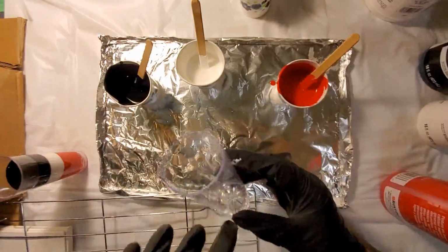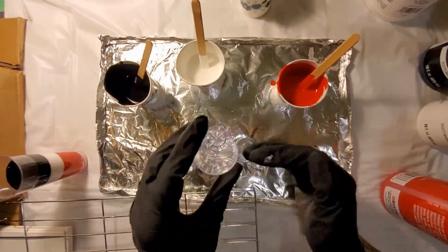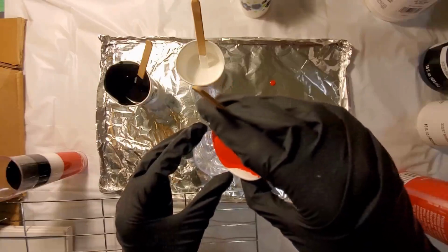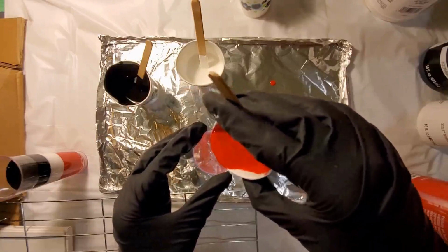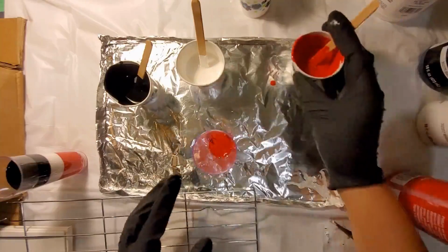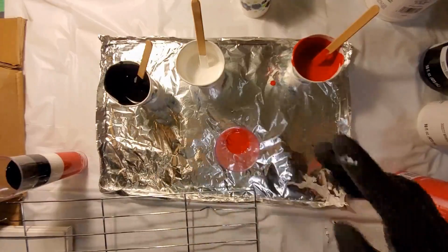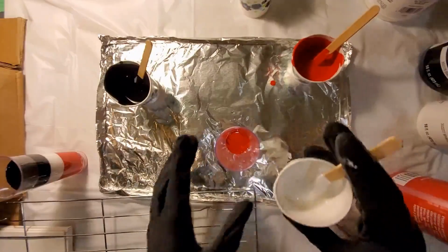With this one, I'm going to be making a bunch of small layers. And it really doesn't matter what order you put them in, because there's going to be so many layers. But again, you want to pour very, very softly and slowly whenever doing all these multiple layers. And if you get what just happened here, where some of it got on the sides, that's okay. It's not going to matter because of how much paint's going to be in there. That little bit on the side isn't going to hurt the way that it turns out.